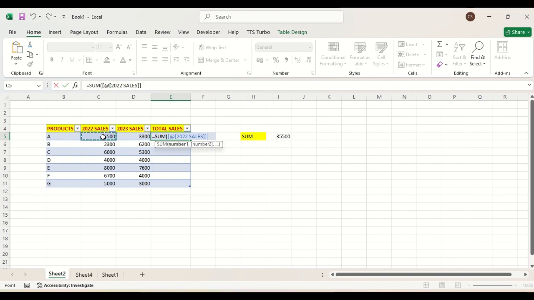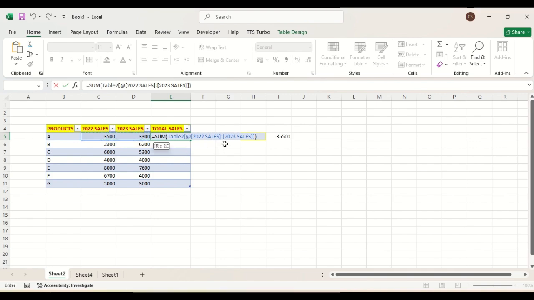You can see, earlier when we didn't give the instruction to MS Excel, it selected like C5, C5 colon, this is the range it was showing. But here you can see the syntax is changing.